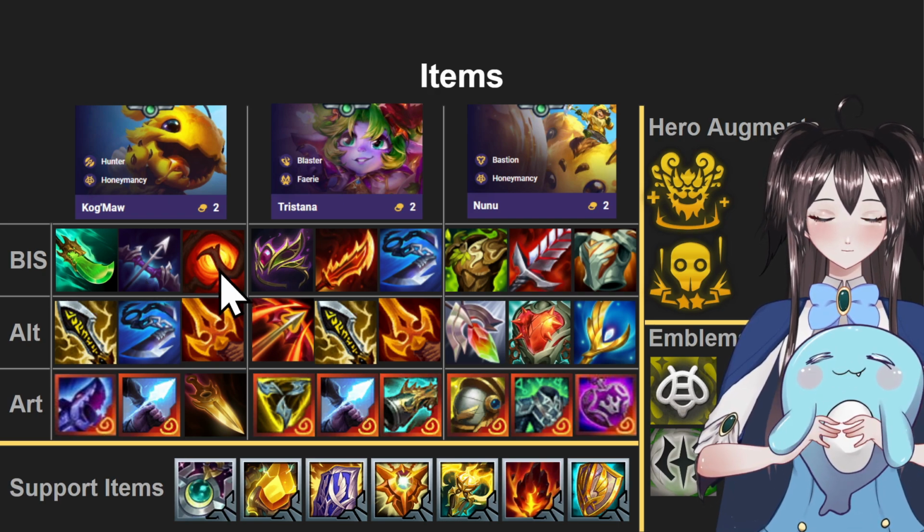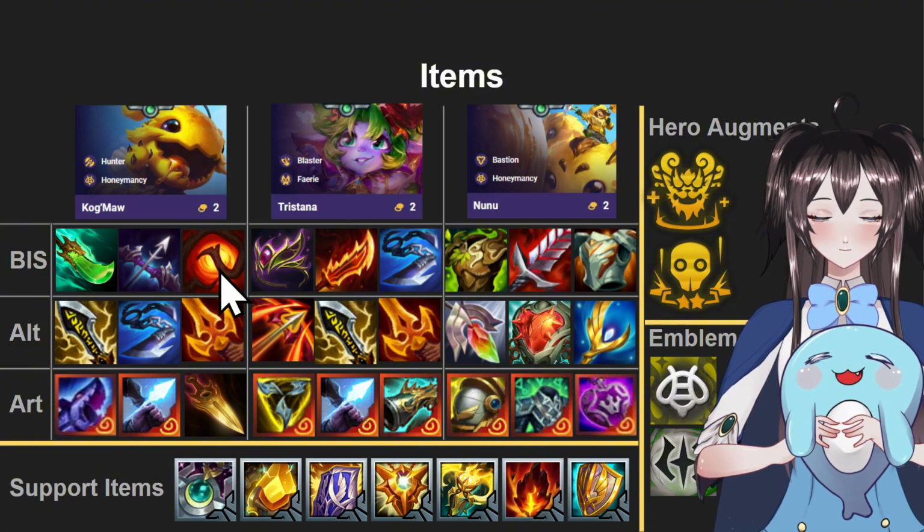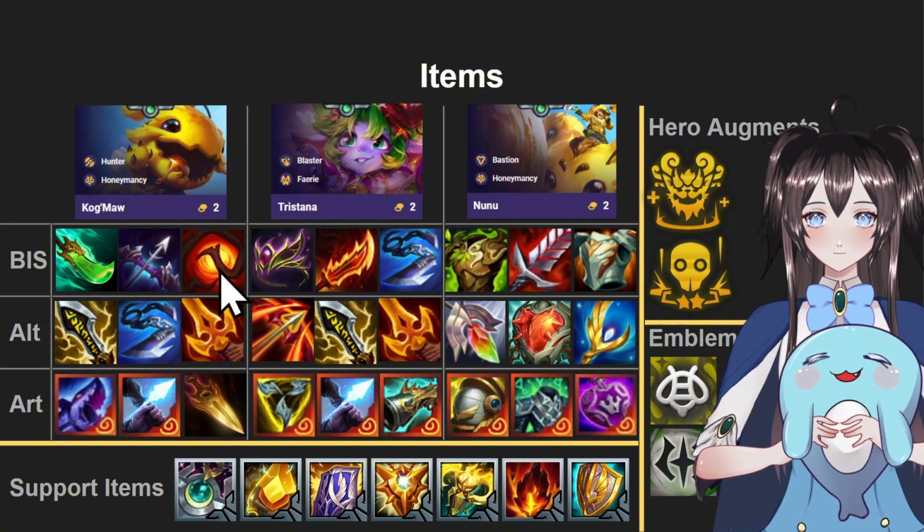But the best item for him hands down would be Red Buff. This item gives him a lot of damage, it gives you anti-heal, and it gives you a lot of attack speed so you can keep casting your ability over and over.